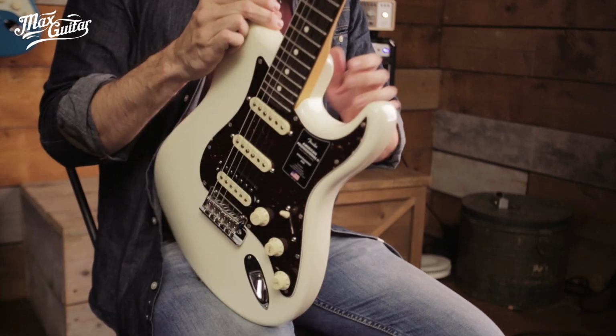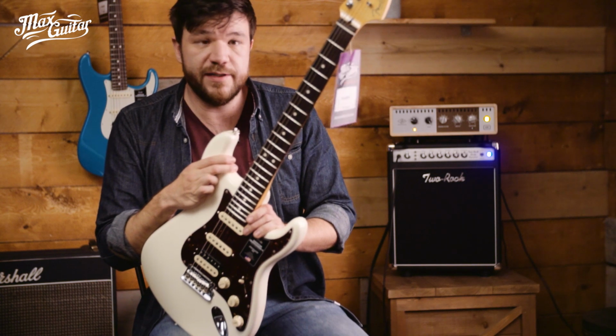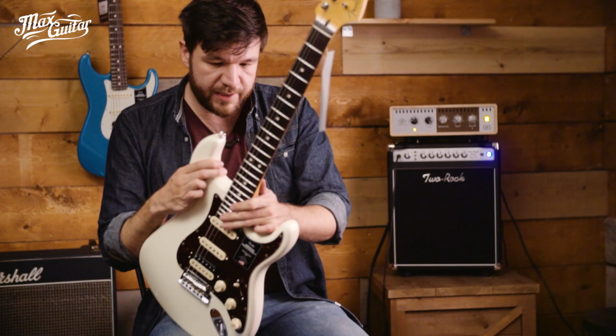The frets are nice and big. The neck isn't very chunky, not very thin either. Plays really nice. Smooth finish on the back so you don't stick to the neck.